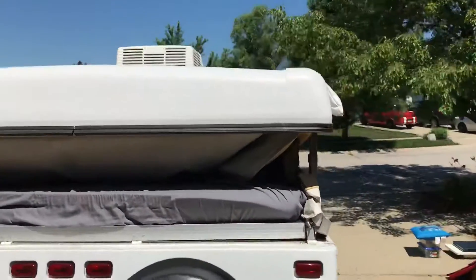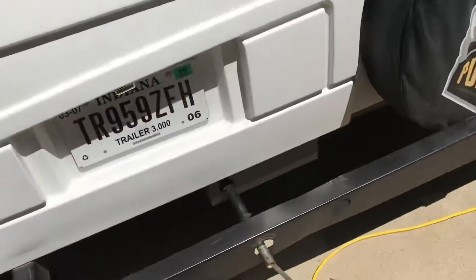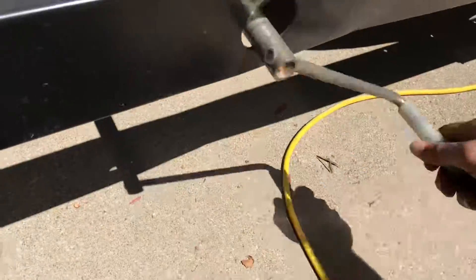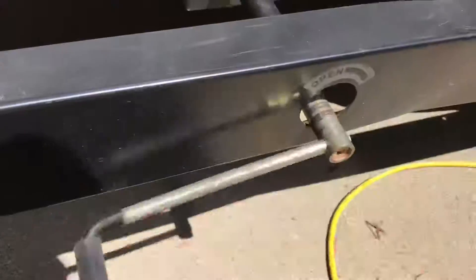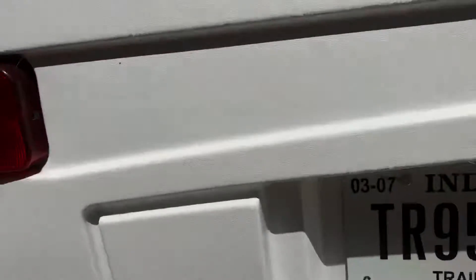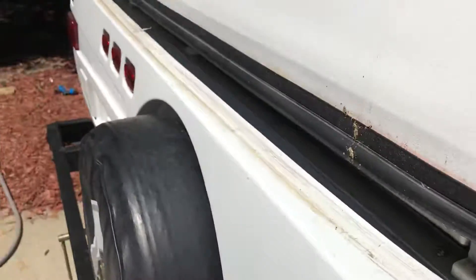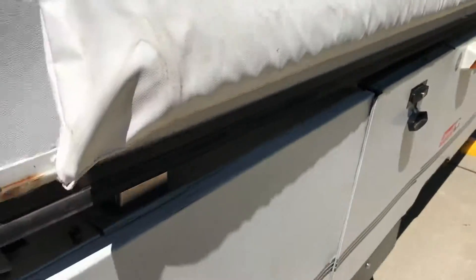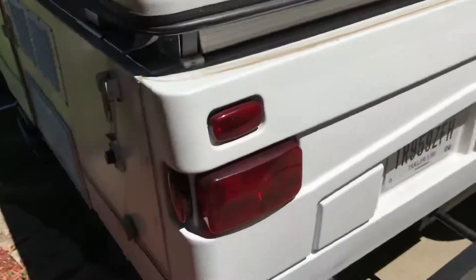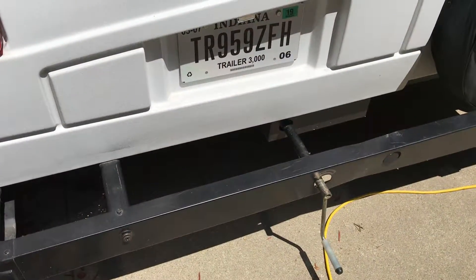We have everything tucked in and the awning rolled up, so we're going to crank this back down. We'll stop one more time before it's all the way down. You cannot crank this too far — it has a stop on the mechanism itself, so it will stop when you can't go any further. I'm cranking down till we have just a couple of inches left, then we go around and recheck to make sure everything is tucked up under it. All looks good on both sides, so I'll finish cranking it all the way down and we'll go on to the next step.